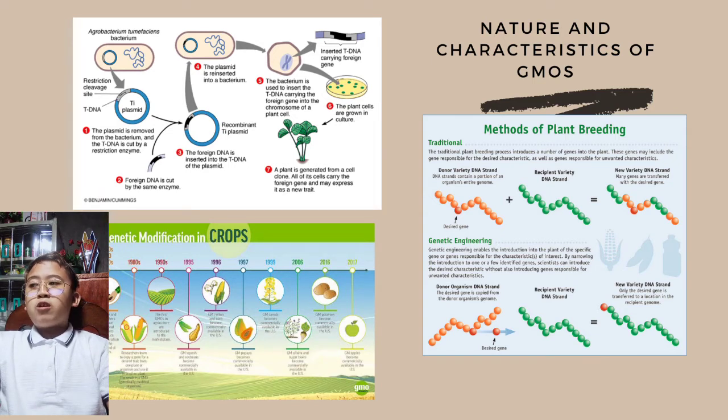GMOs range from microorganisms like yeast and bacteria to insects, plants, fish, and mammals. Genetically modified crops are those engineered to introduce a new trait into the species. Purposes of GM crops generally include resistance to certain pests, disease, or environmental conditions, or resistance to chemical threats. Another purpose of genetic modification of crops is to enhance its nutritional value, as seen in the case of golden rice.